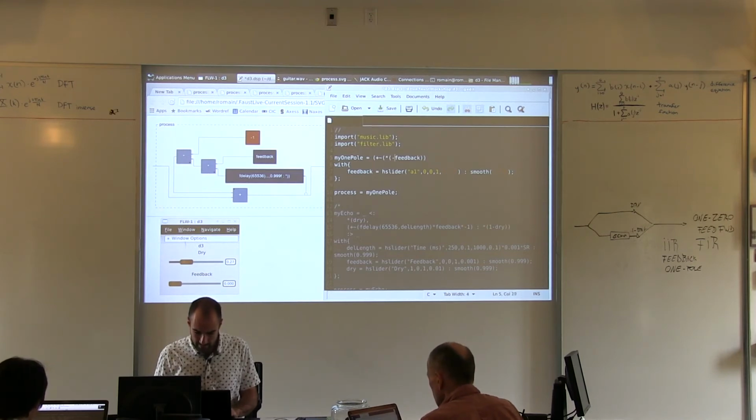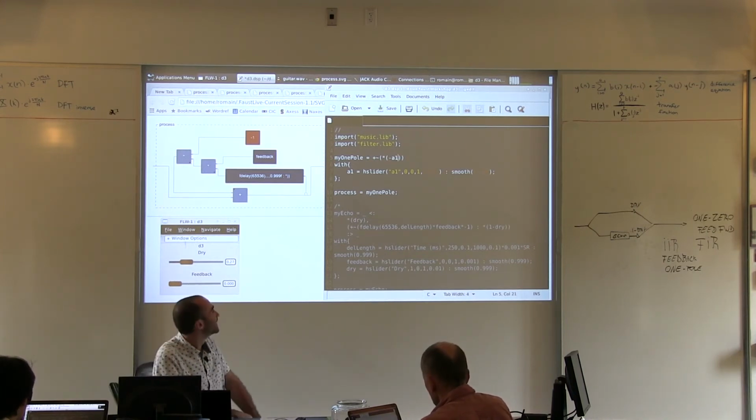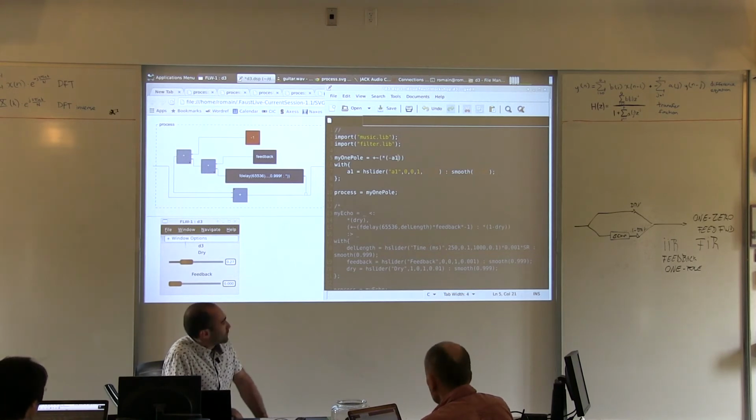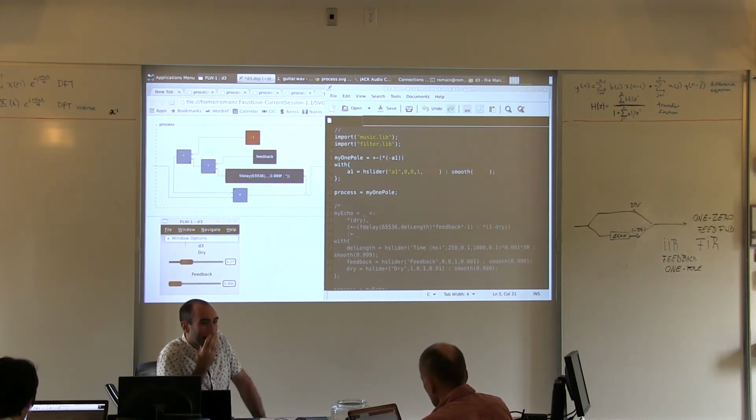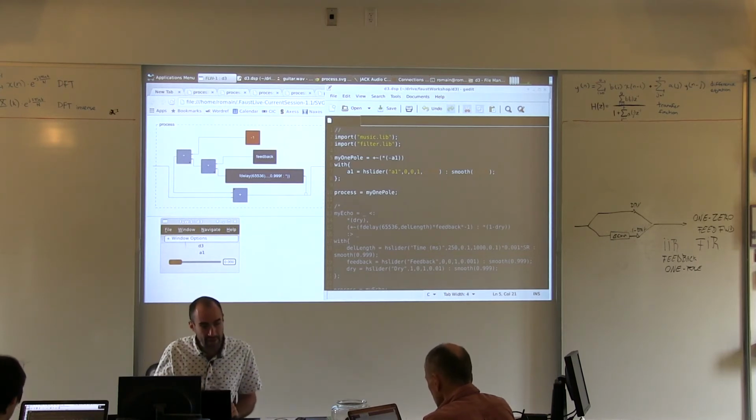And feedback is not feedback, it's A1. Okay? Did a lot of cleaning there. So, now if I save that, it compiles. It's a good sign.